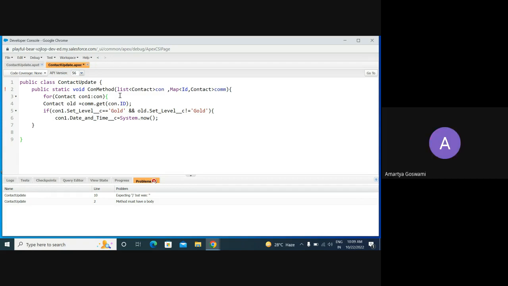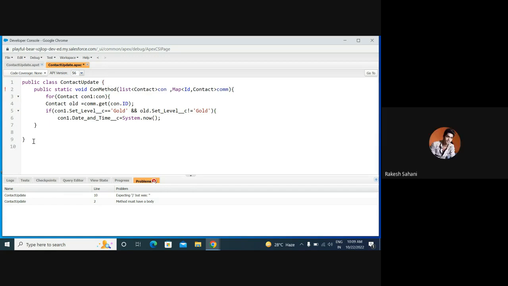Expecting second bracket at line 10. Wait, you have put the... so you have missed one second bracket.